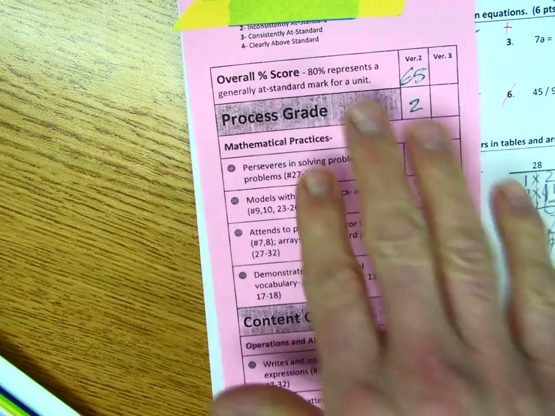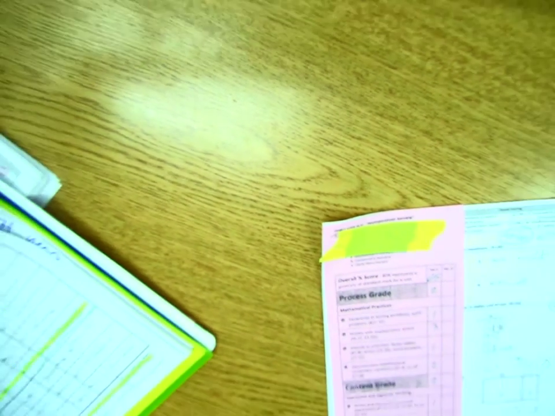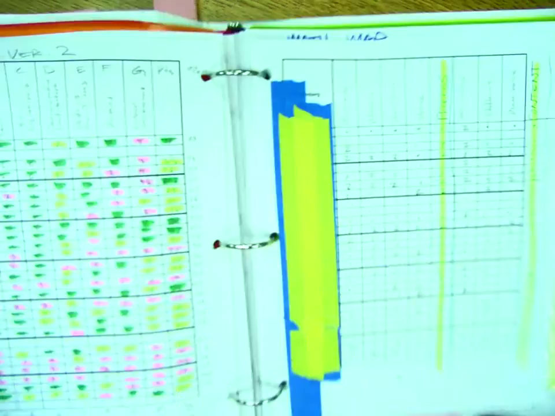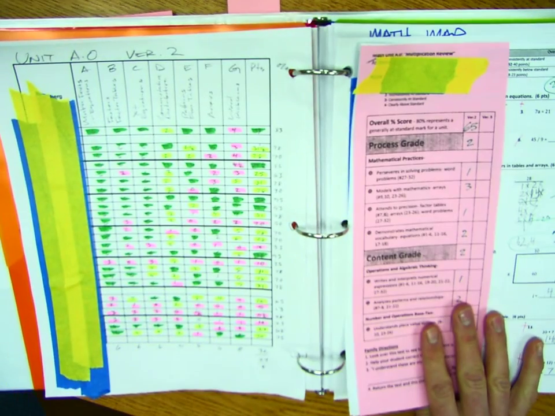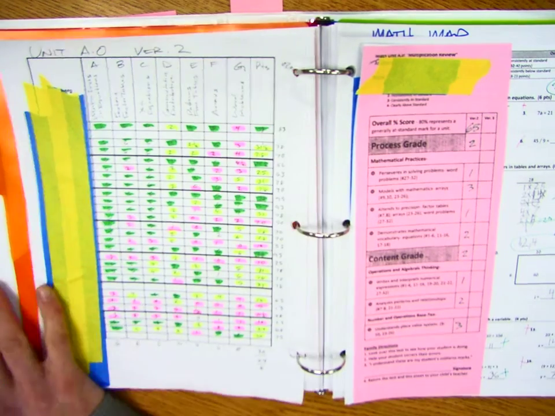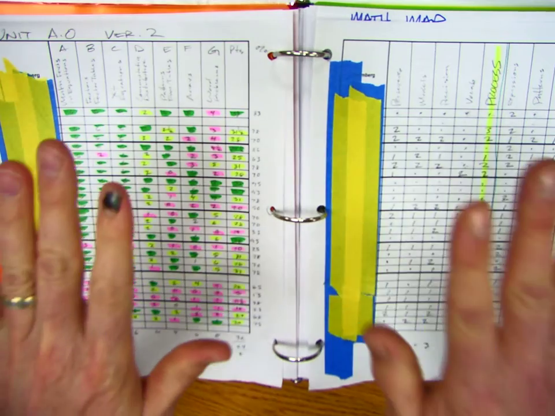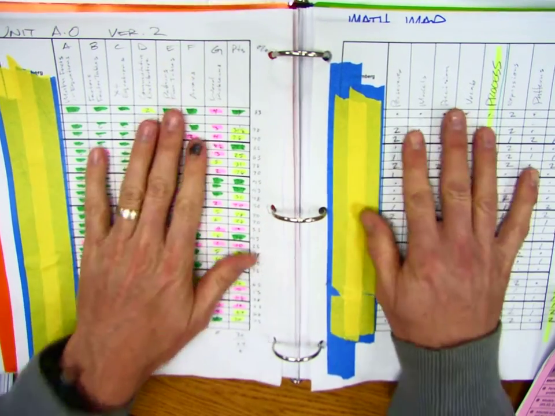So again, why do we do all of this? There's another side of it, and I'll back up and show you this part. This is kind of a teacher's life here. So this weekend, I went through and I graded all of these tests, and I did all of these score sheets. And for each of my classes, for a version 2 test, I make one of these. So this weekend, I made 2 of these here.